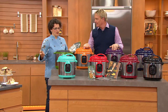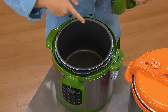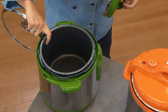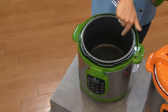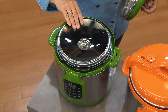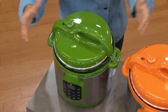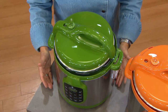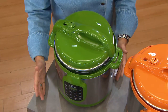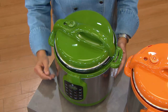I also want to show people how easy this is to store. You put the cord right inside, invert the slow cooker lid on top, place it like that, and it sits on your counter no problem. It's pretty enough to keep out, so keep it out — because the more you have this on your counter, the more you're going to use it. And once you start using it, you are not going to stop.